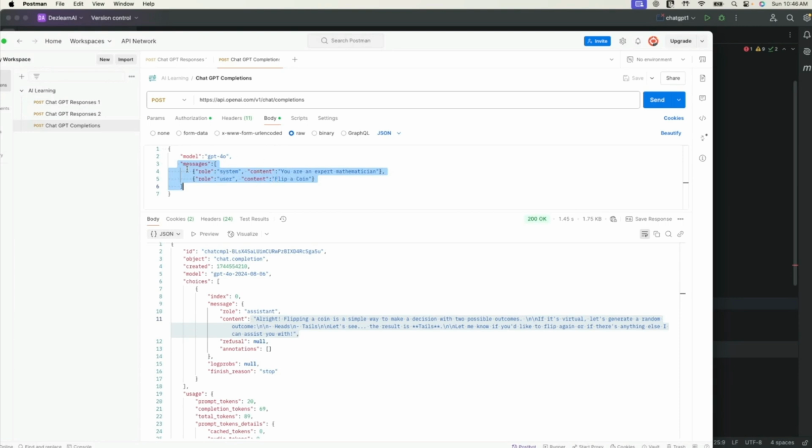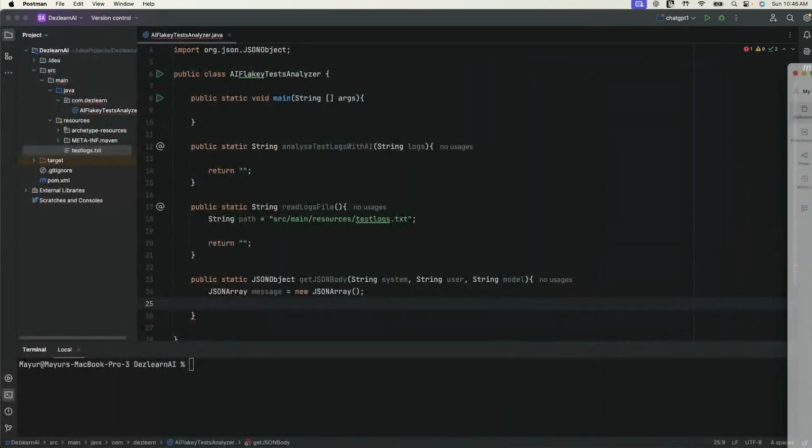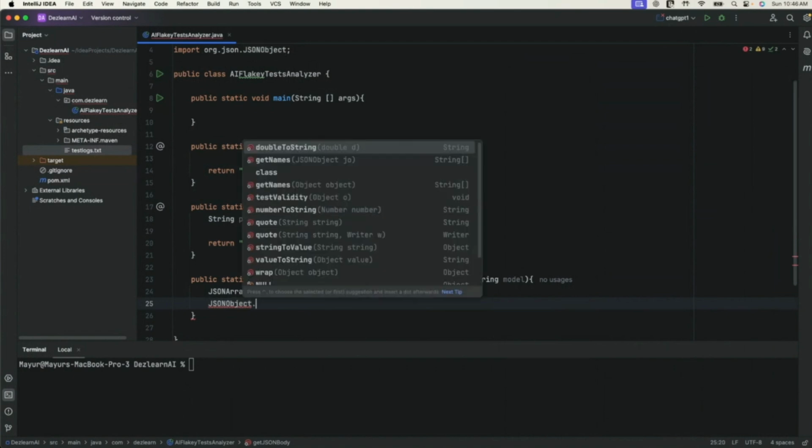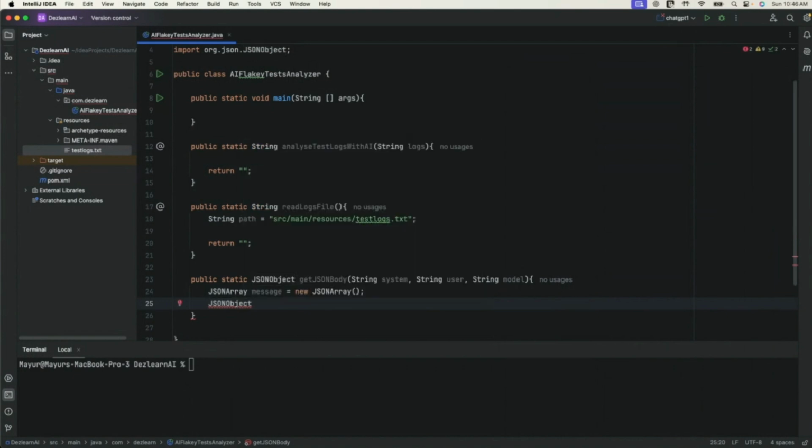So to create that, what are these? These are two JSON objects. So we need to create two separate JSON objects, right? So the first JSON object would be the system prompt.